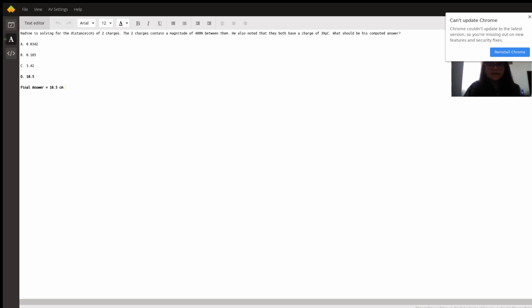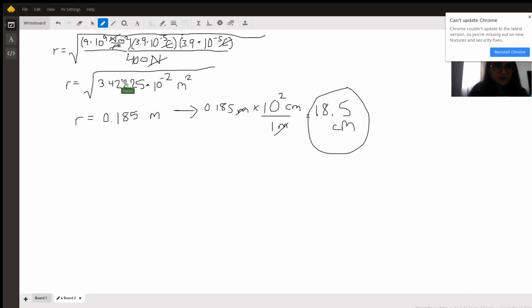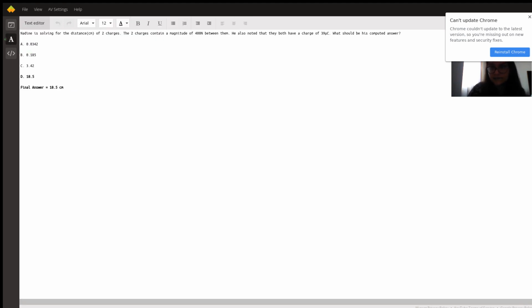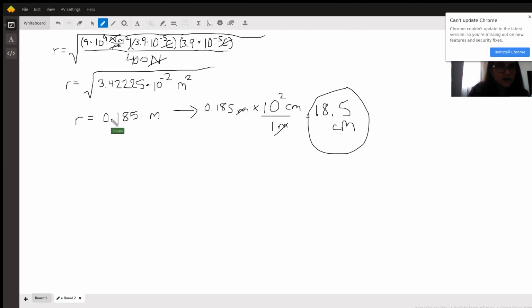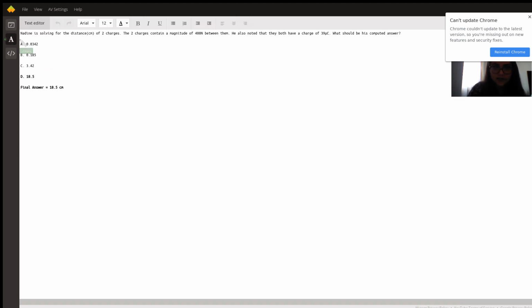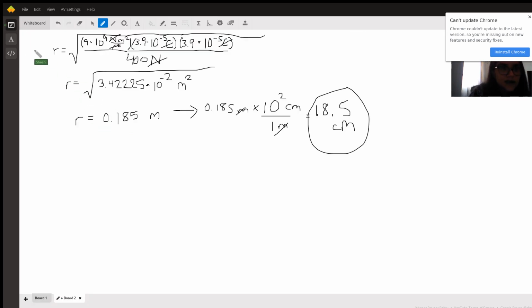All right, so that sums up the answer and the explanations. And just some key points. First of all, pay attention to units when you're answering questions like this, because although our calculated answer at first was 0.185 meters, and that is one of the answer choices, remember that it's asking for centimeters, so we have to convert it per the instructions.